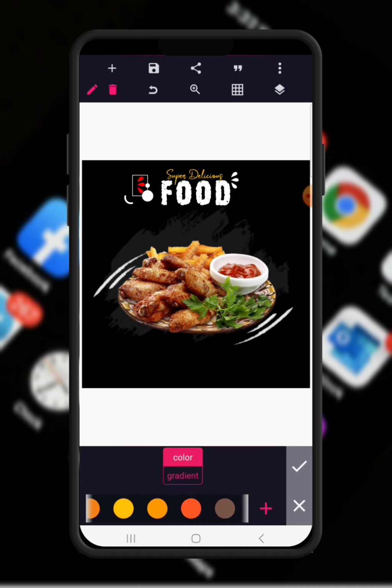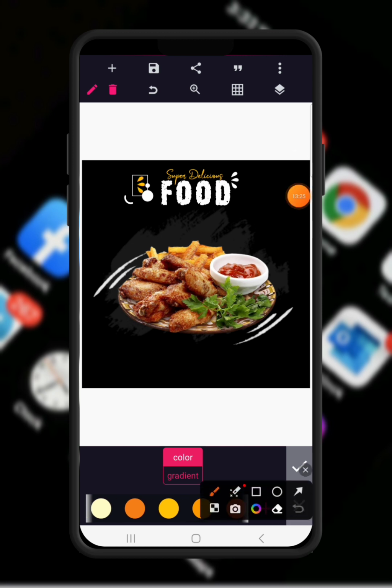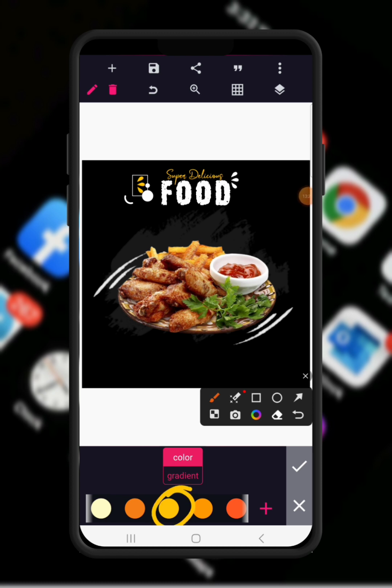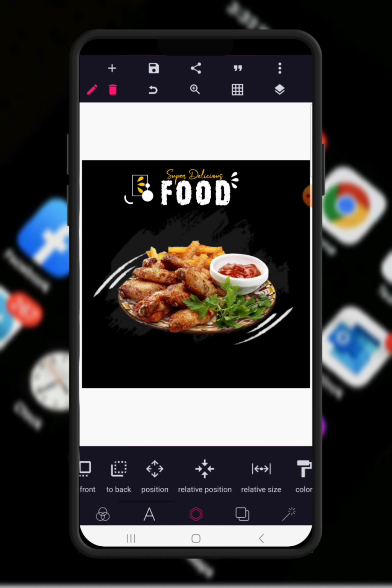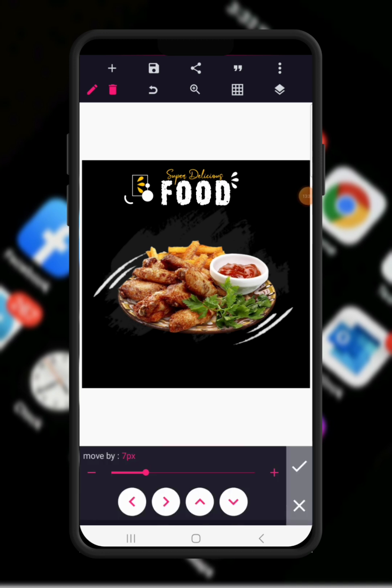So I'm going to give it this same color in order to make everything harmonious. So I'm giving it this same color. Okay, take note. So I click on my check mark and I'm going to use position to bring it closer to the right up so that everything actually makes sense. But then you can push it down a little.